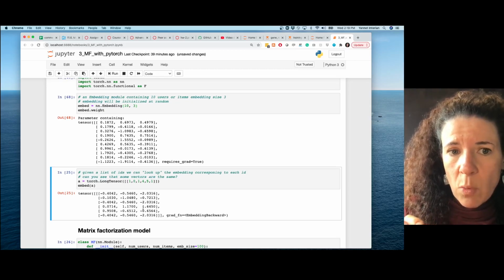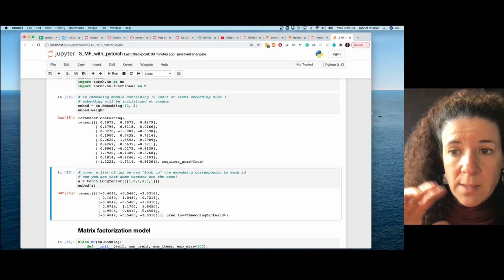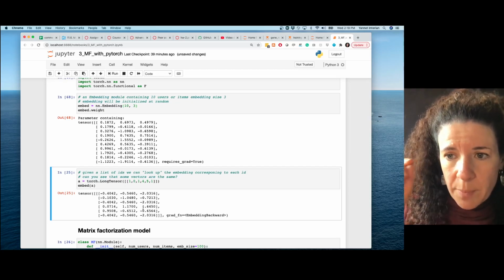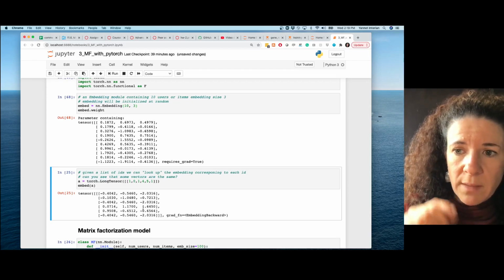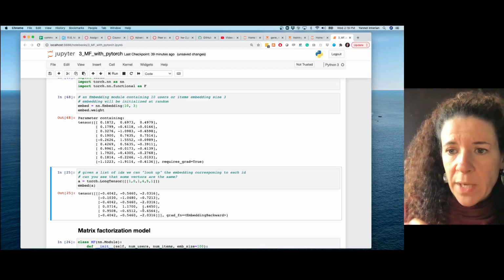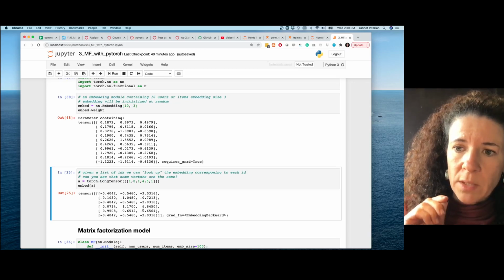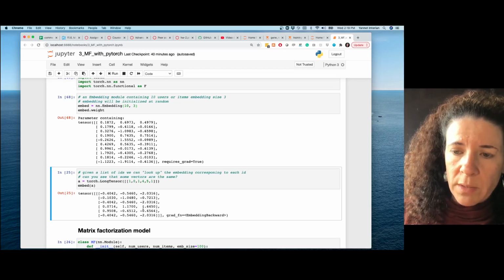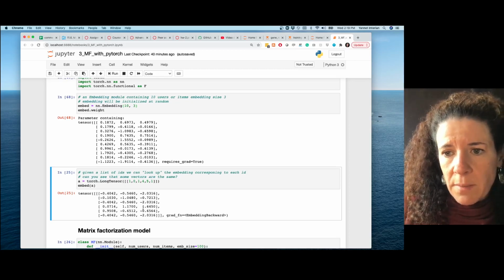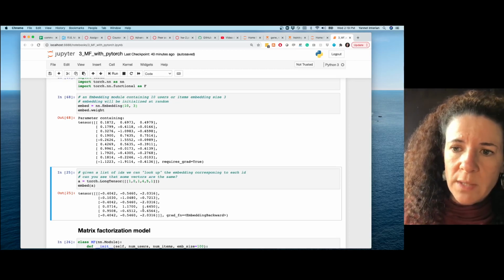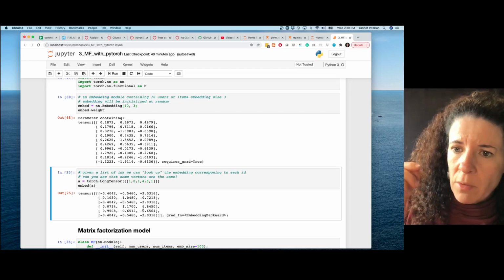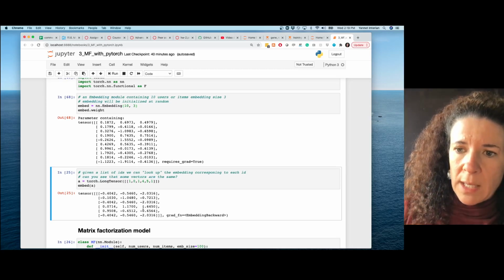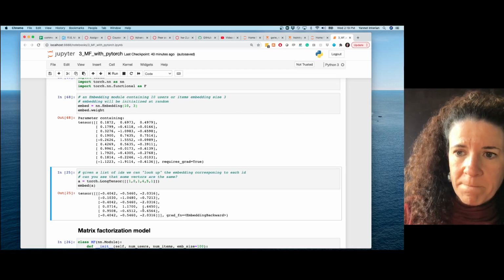So basically, a way to think about this is that the embedding is a matrix in which I can look up the vectors that correspond to particular IDs that I need. When I need the vector of user 1, I look up the vector corresponding to user 1. If I need the vector for user 10, I do a lookup and I get a vector for user 10. And then I'm going to modify these vectors as I train my model with data.